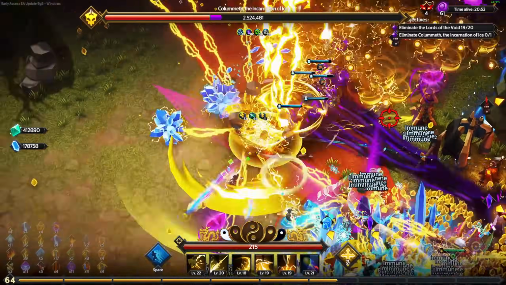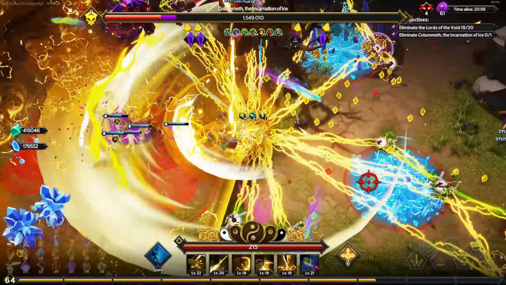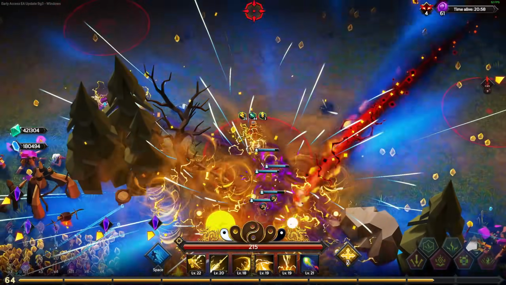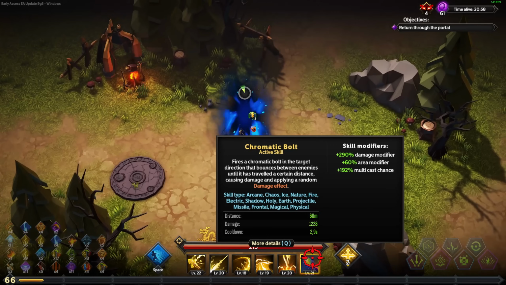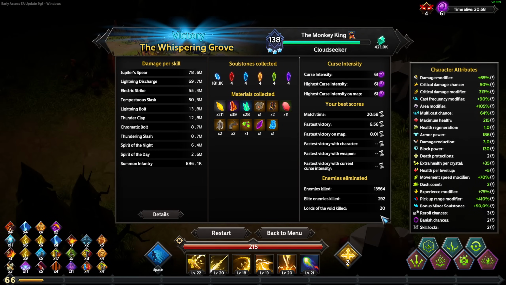Wait. I really want to make a build now with six of those. Wait. We have to do that next video. Yeah, he just insta-popped. Please tell me we can continue. Oh, that was it. Yeah, we were too late. But I think that just means we are ready for the next time to go for Chromatic Bolt six times.